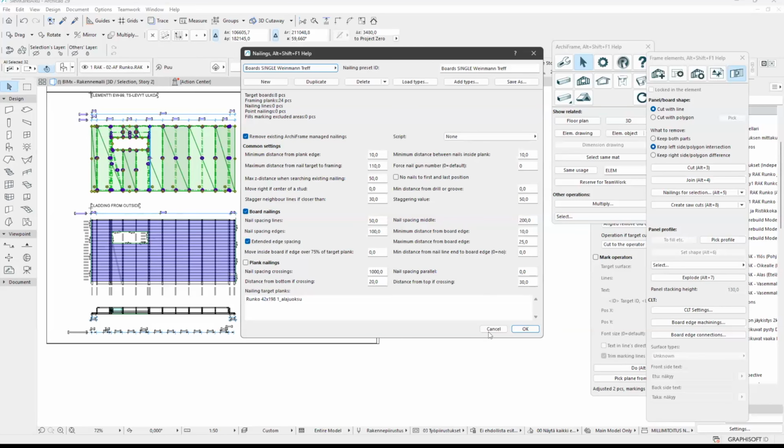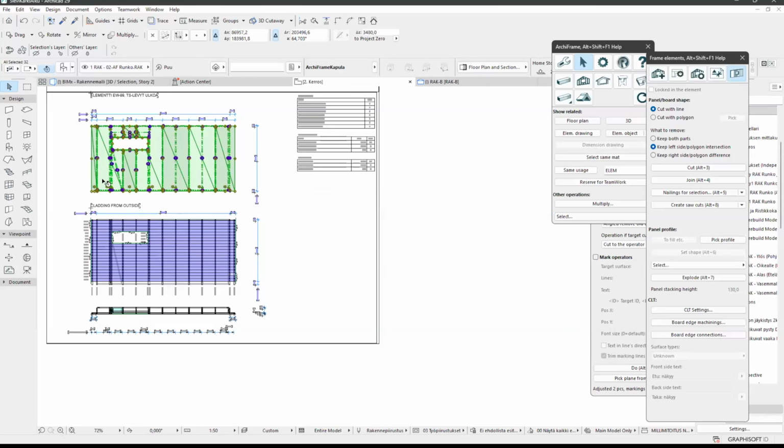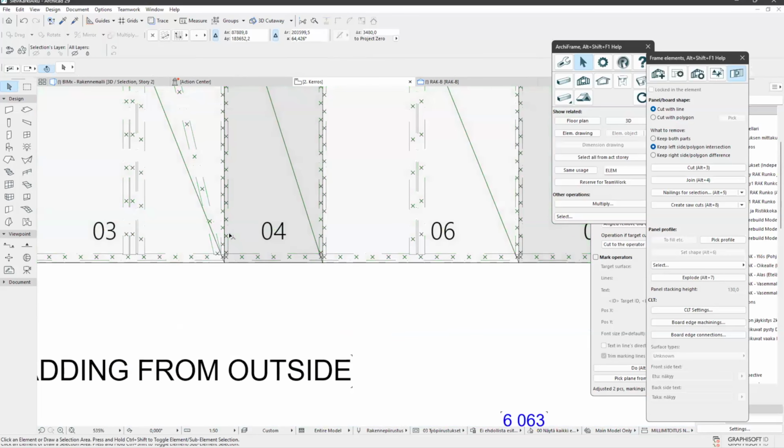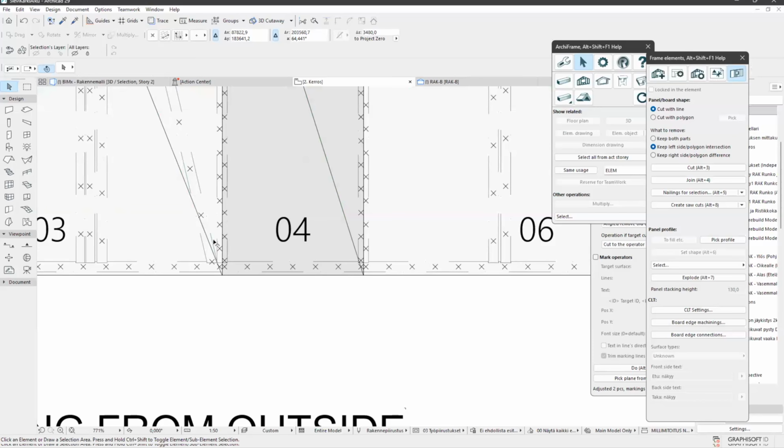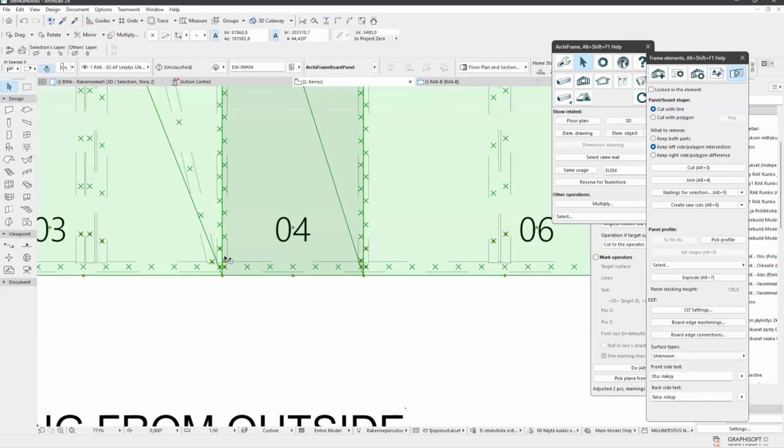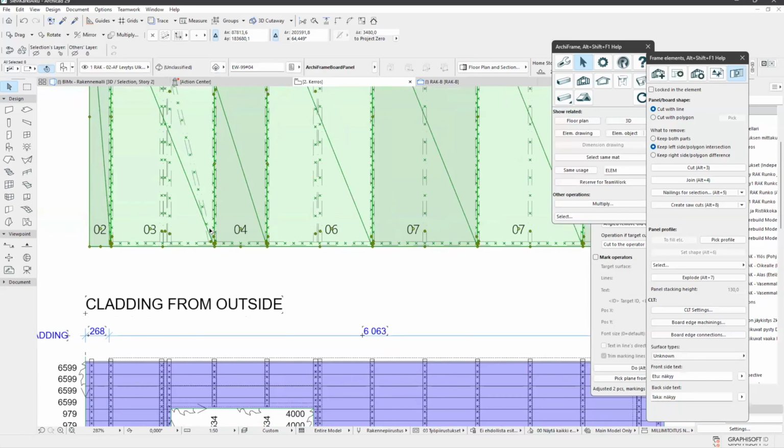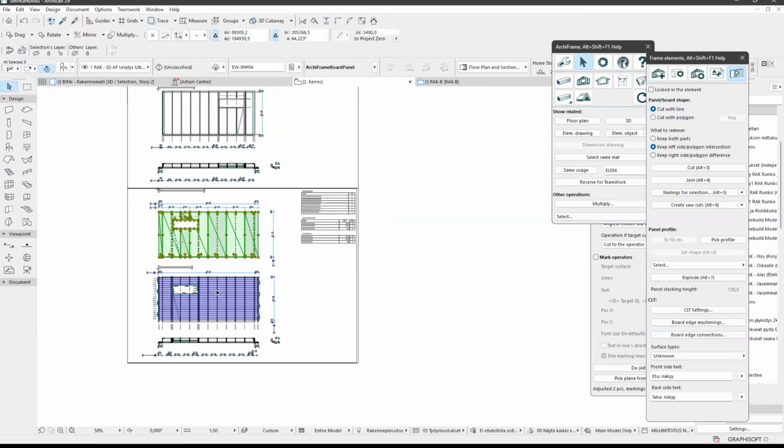I think this one will produce nice ones. So we got pretty dense nailing at the board edge. And we also selected to have staggering here so that these are not so close to each other. And this is what we did for this external part. These are the steps needed for the Weinmann framing station.